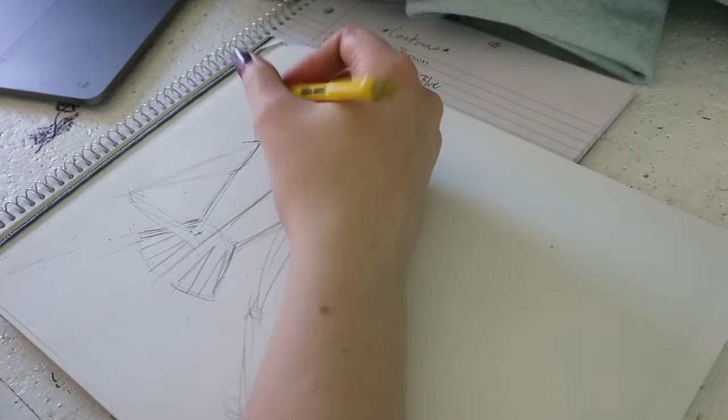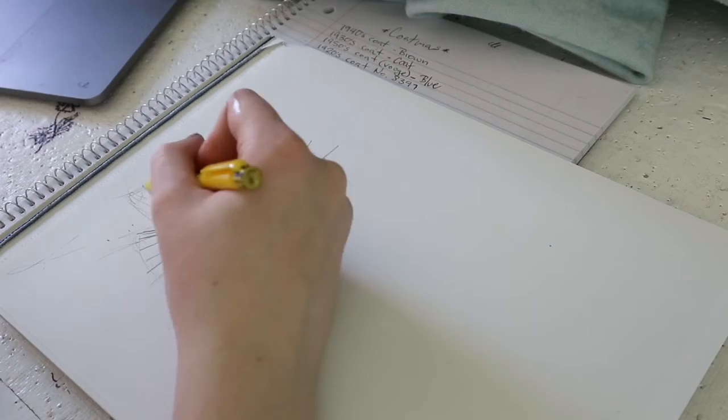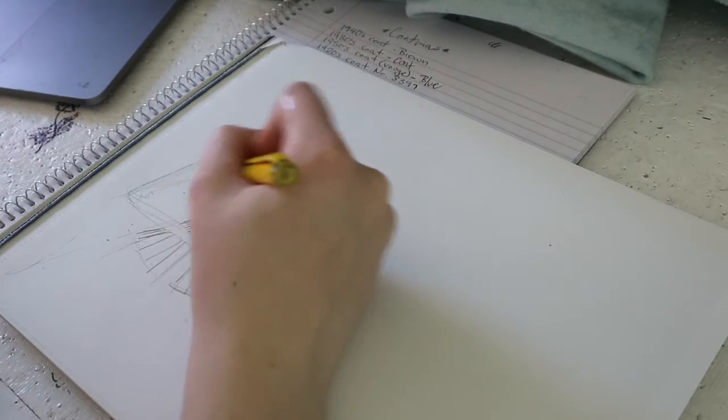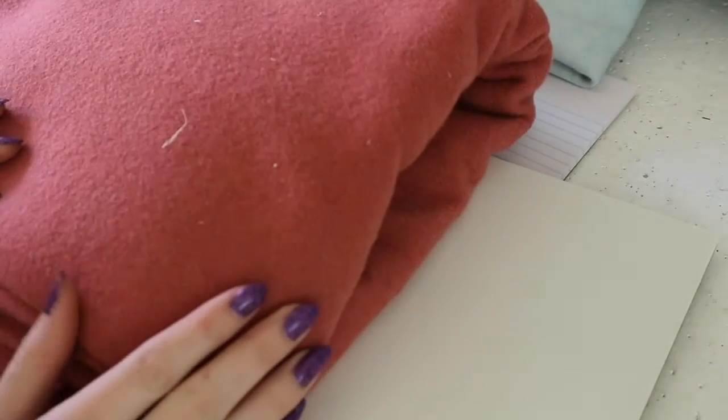And then I don't know if I want to make it... I'm not 100% sure about the sleeves just yet. This is definitely one of those things that I need to research more. And I don't think I'm actually going to sketch out the 18th century coat. I literally haven't done any sketching in this video so far. And it's honestly kind of a project I forgot about until I was cleaning up today.